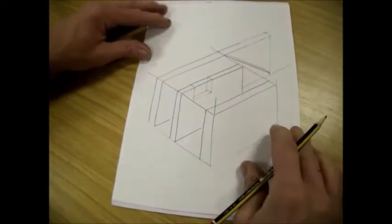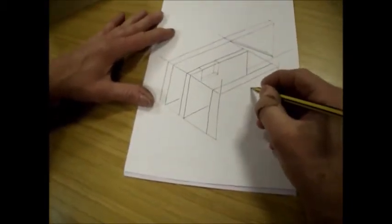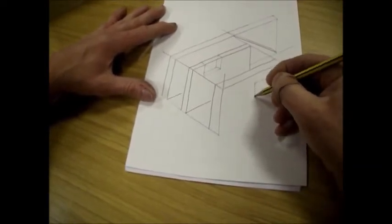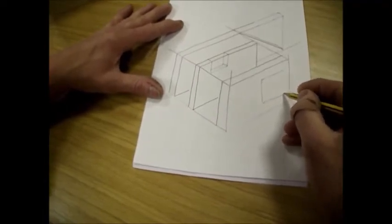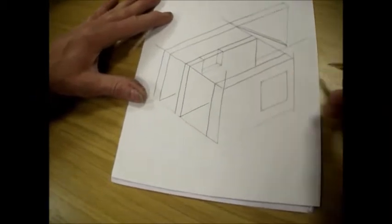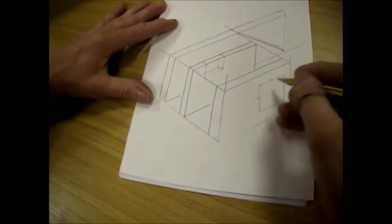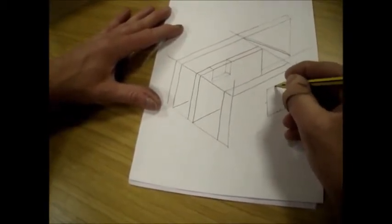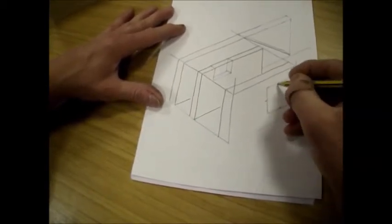This is communicating your idea. Now we're going to have a circle in the front. To draw a circle in isometric, you draw a square where the length of the side of the square is equal to the diameter of the circle. You then mark a point midway across each one of those lines, and you're going to draw two arcs — one there, one there; they'll be the same — one there, one there. So here we go.